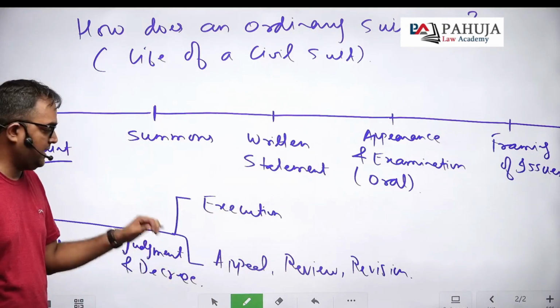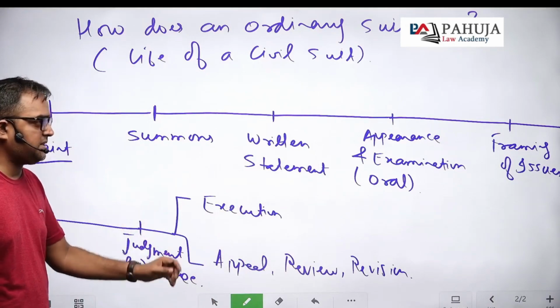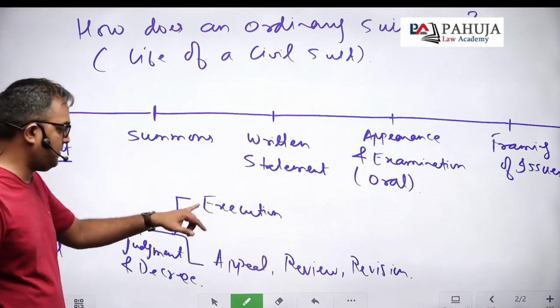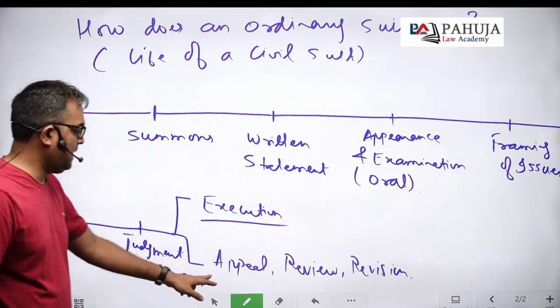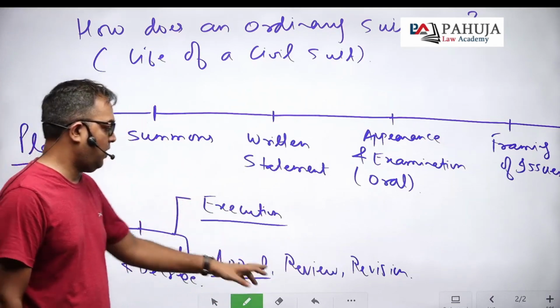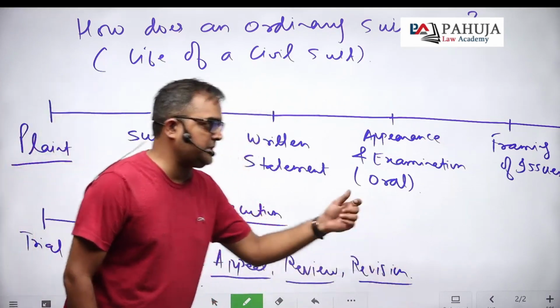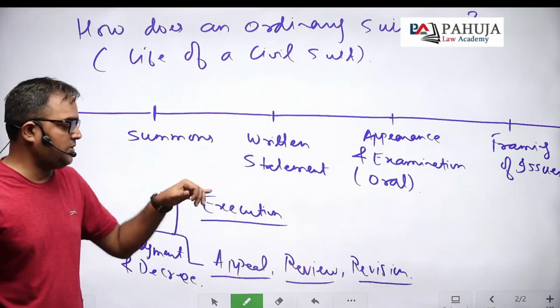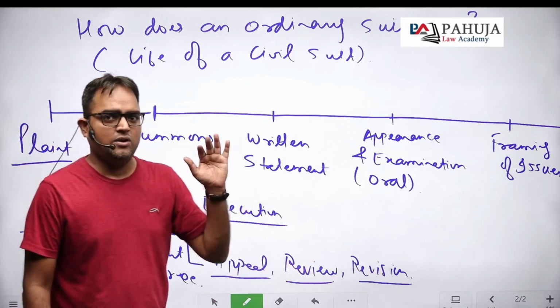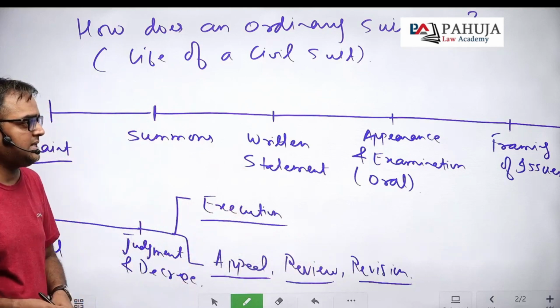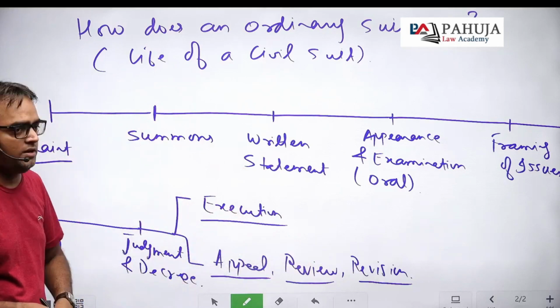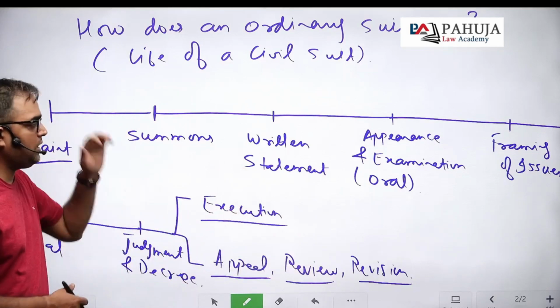and the judgment will be followed by a decree. And after the decree has been passed, there are two courses of actions possible. The first is execution, which is actually the implementation of the decree, and the second is the appeal, or it can also be a review or a revision. That depends upon the nature of the decree. And appeal, review and revision are generally filed by the party who has lost the case. That party files the appeal, revision or review, right? Just to give you an overview.